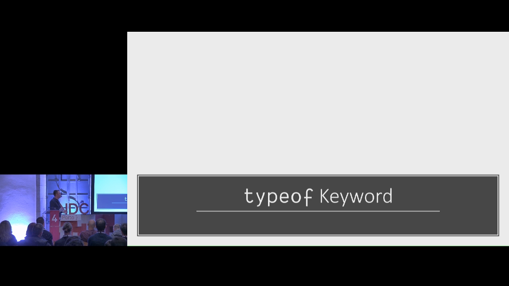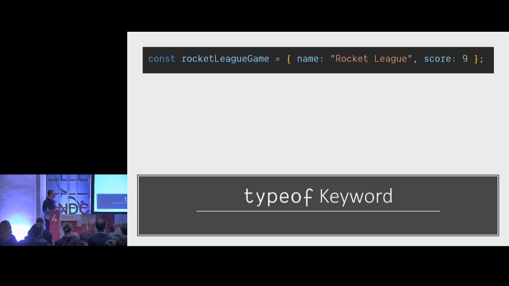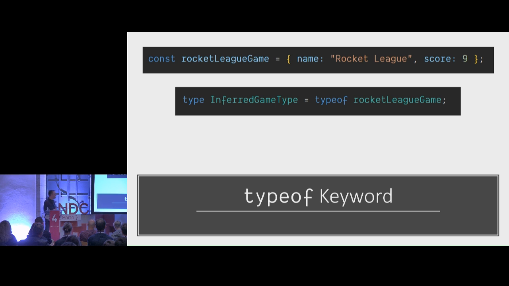Based on those types, you can also do nice tricks, and one of those is using the typeof keyword. This becomes helpful once you get into wanting to take data that you're using and infer types based on the description. So in this case, you can define an object. We've defined Rocket League as a game. It has the name and the score. It has the same type as before, but we haven't declared it as that type. What we want to do in this case is infer the type based on the actual object.